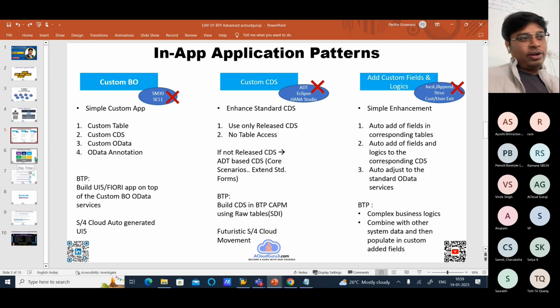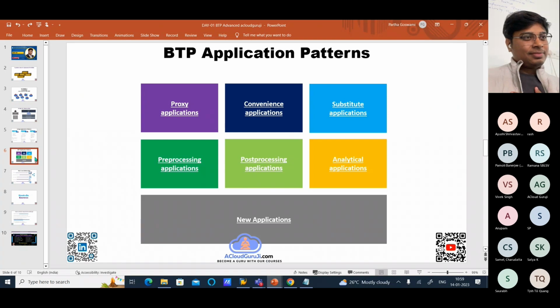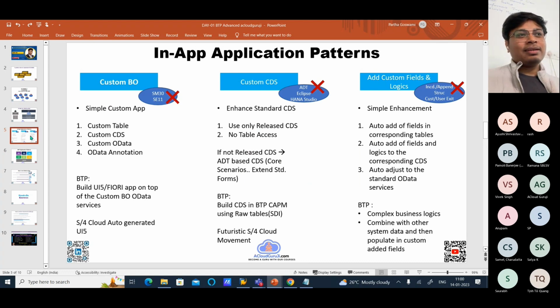Okay, so let's move ahead to the next thing, the BTP application patterns. Let's complete this, then we'll go to the hands-on. So we have learned the in-app application patterns. Whenever I'm giving you these lectures, maybe you will find lots of topics and sometimes you are getting lost, right?